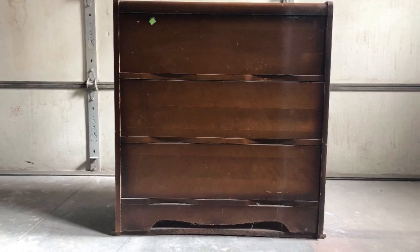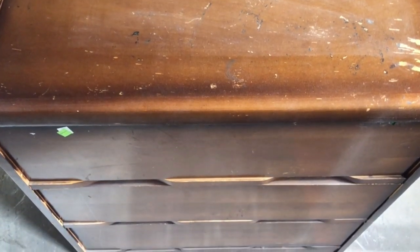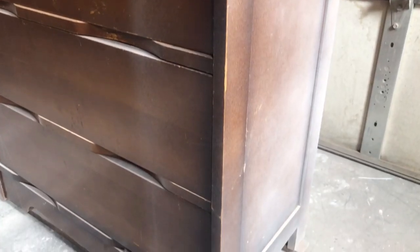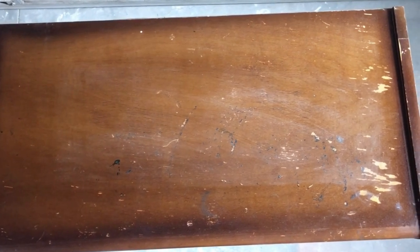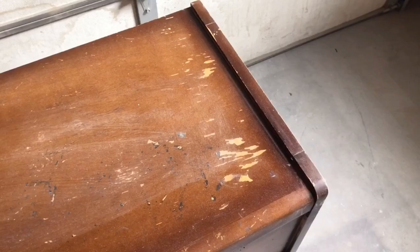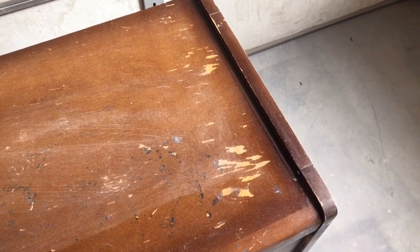I love making over small dressers like this. They're so versatile. This guy is the perfect size to be an oversized nightstand, a change table in a baby nursery, extra storage in the guest room or home office, an entry table. The possibilities are endless. So when I found this guy for $17 at the Habitat for Humanity Restore, you better believe I snatched it up.